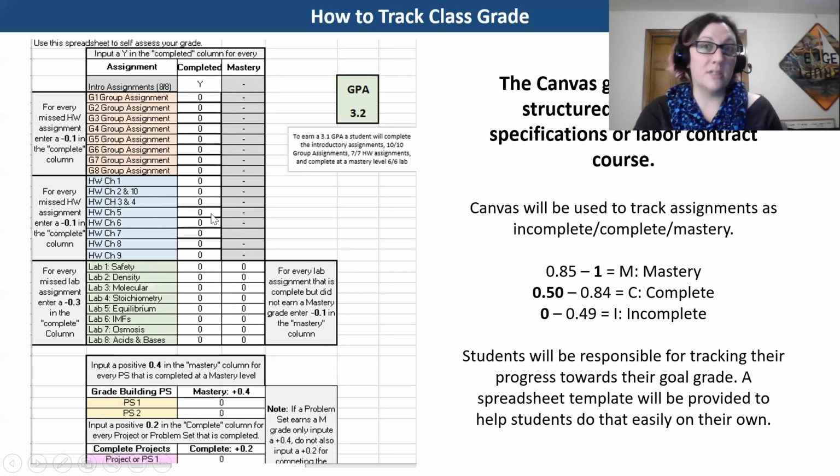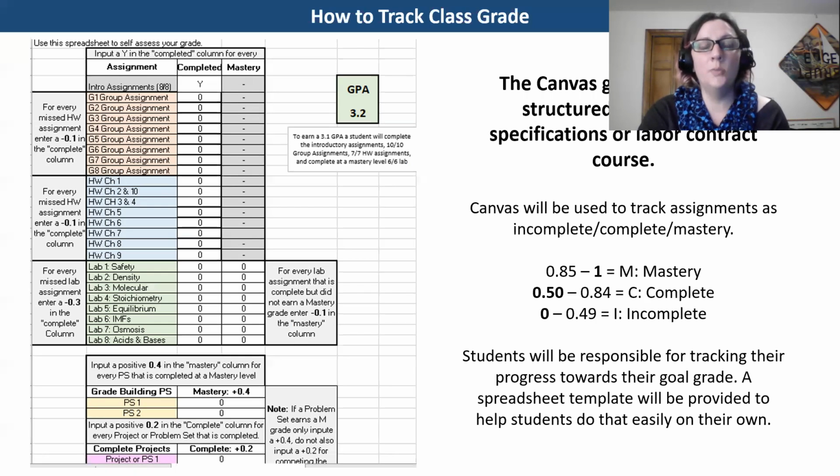This is what I will use to calculate your grade at the end of the quarter and midway through the quarter as well. And you're responsible for tracking your progress. And if you ever feel in the weeds or like you aren't sure if you're doing it right, you can just drop me an email. You're like, I think I'm here. What about you? And I'll just run through this too, and we'll compare and we'll figure out exactly where you're at. And we'll go back and forth. So using this spreadsheet is kind of key to figuring out where you're at in the class and key to how I figure out where you're at in the class as well.